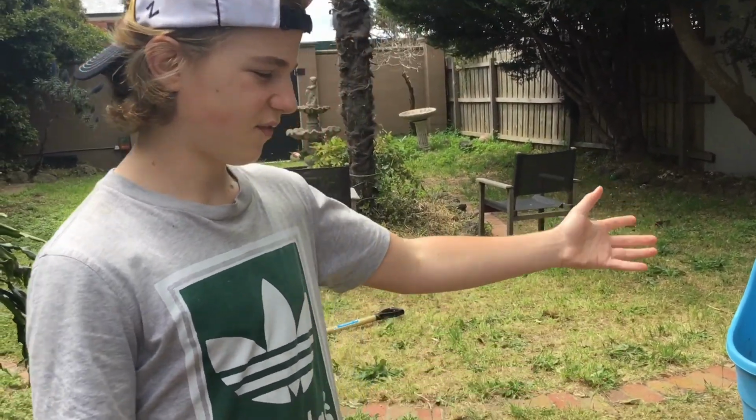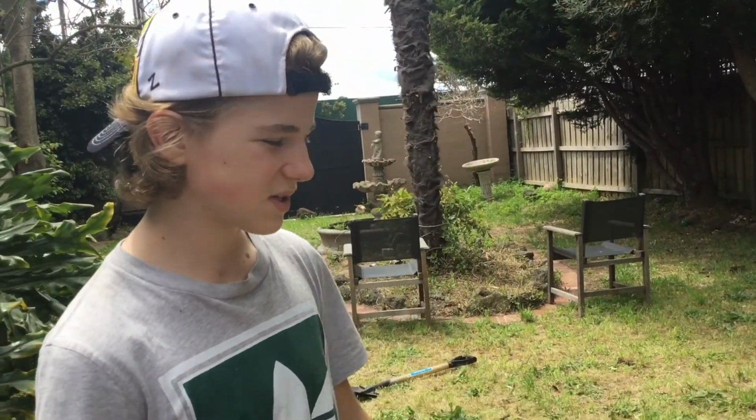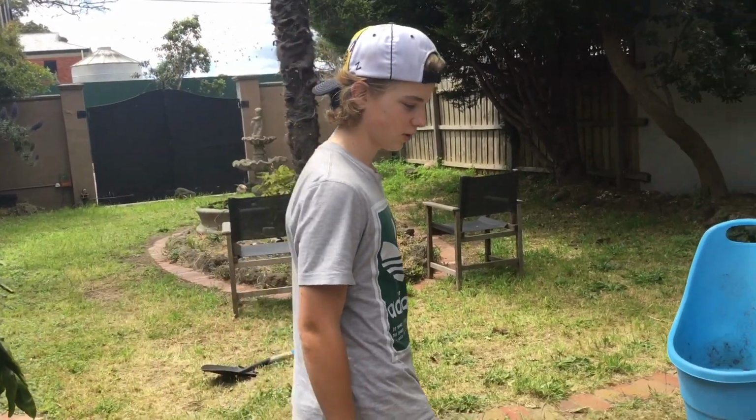It's better just to move them around, because I think you need something like 6 to 10 hours of sunlight every day for growing things. So we moved them here. We might move them somewhere else for less sunlight if it gets too sunny here. And if it's super sunny, we might water them an extra bit just to get the soil nice and moist.